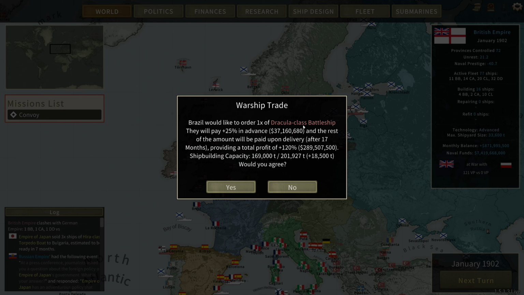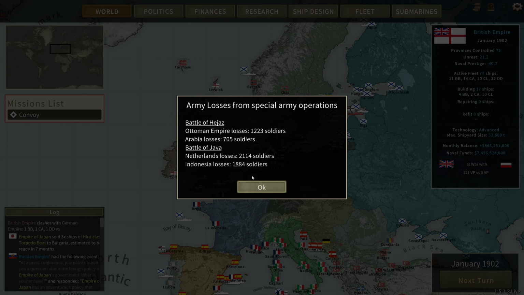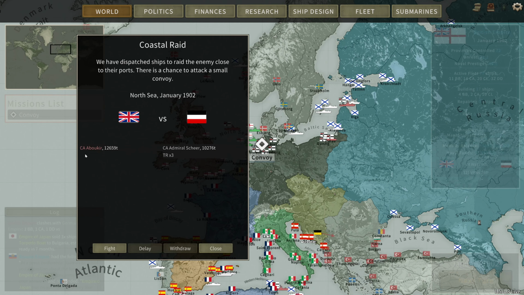Brazil would like to order 1 Dracula class battleship. I'll pay 25% advance, profit of 120%. You know what? We have enough dockyard space, and we're pulling in enough cash that we might as well proliferate our fleet a little bit, our ship class.